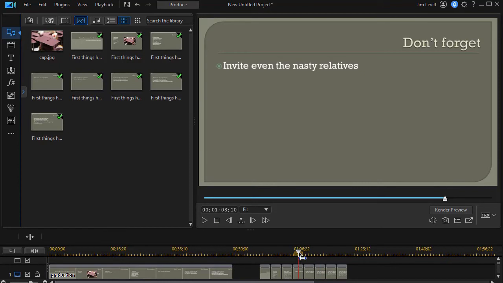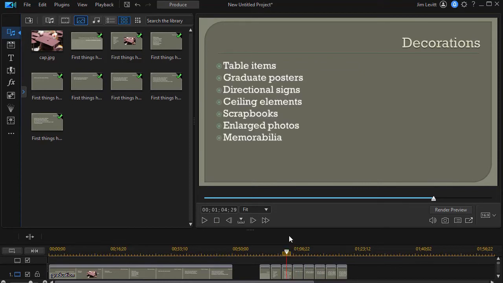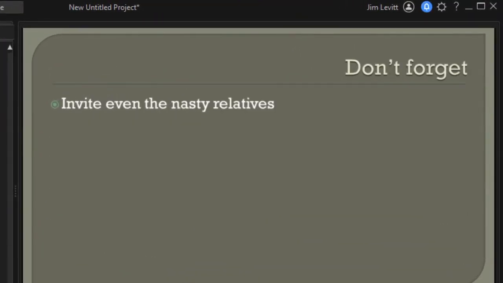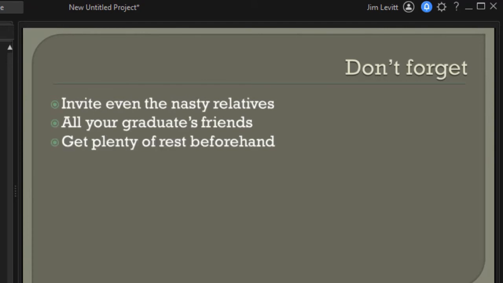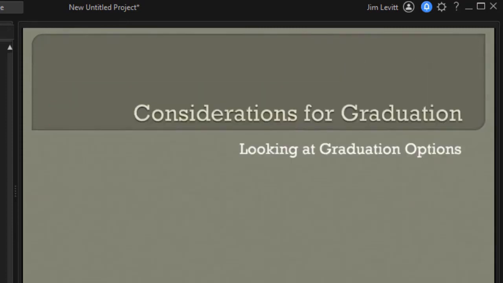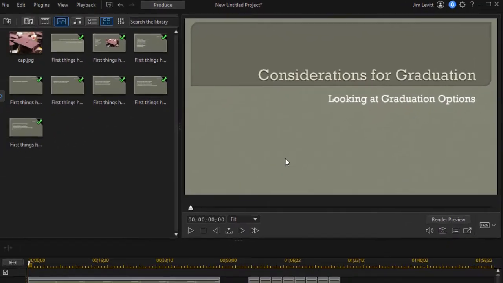Now there's a way around that. Let me show you what I've done here. I'm going to back up and watch the next couple slides. We have one here where we have one bullet and then another bullet, and then after 3 seconds a third one and a fourth one. Now we're not retaining the bullets and the animation from PowerPoint, but I designed it to work this way. Let me show you what I did.